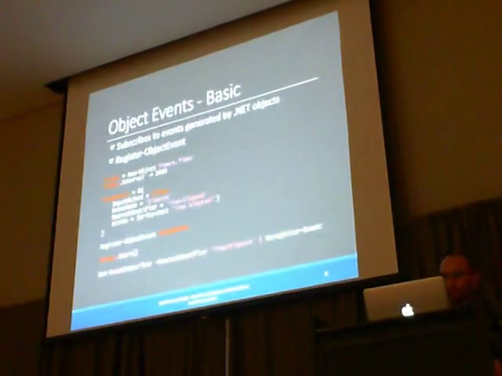Now, in .NET, .NET objects can also have events, and to tap into those, you would use the register object event commandlet. In this example here, I'm using the timer class, and I'm going to trigger an event every 2 seconds. So what I would do is specify the input object, my timer object, give the event name, which is the elapsed event, provide a unique identifier for it, just calling that timer elapsed, and then the action that I want to perform when that event triggers.